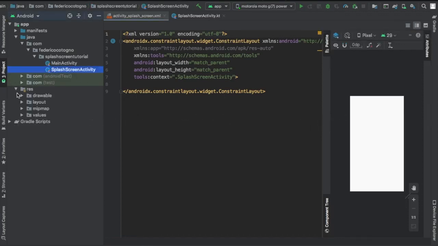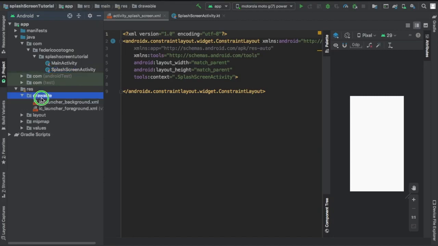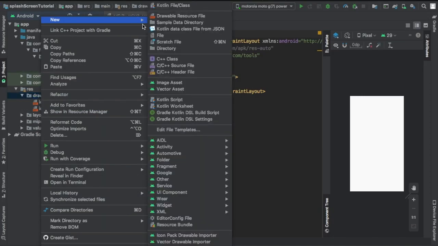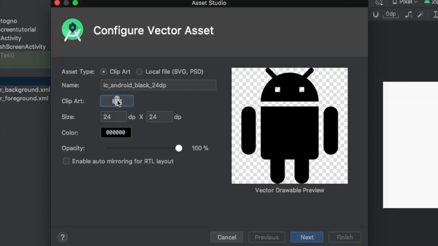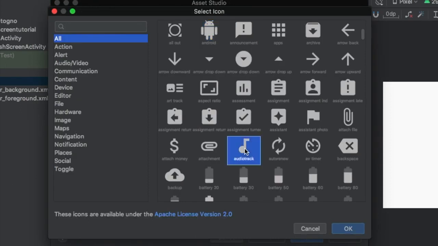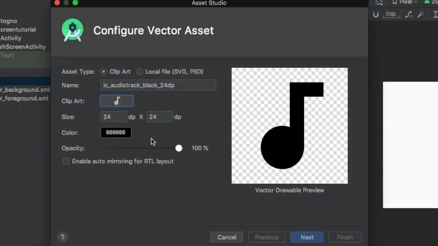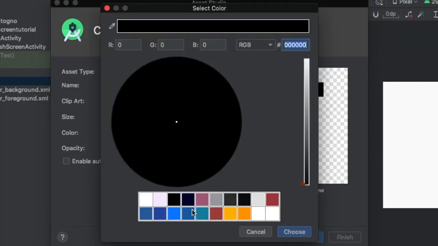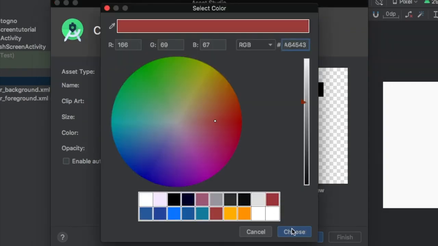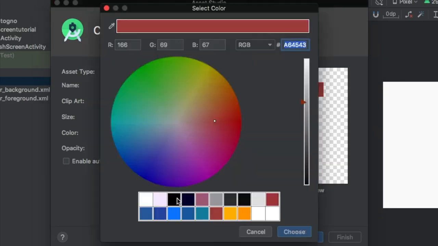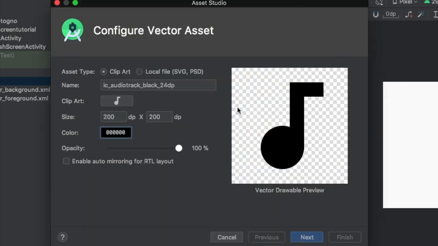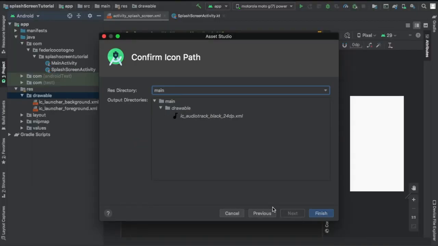And before we do that, we're actually going to go straight down to our drawable file and we're going to create an icon, or you can import an image, whatever you desire. I just decided to use a vector asset. And let's just keep this simple. Let's click on the images and I'm going to go for an audio track piano note or music symbol, whatever you'd like to call it. And let's see how it looks in red. Now, I don't really like it, so we're going to go black, and that is the original color, so I think it's a lot better. So we'll just use that for now.